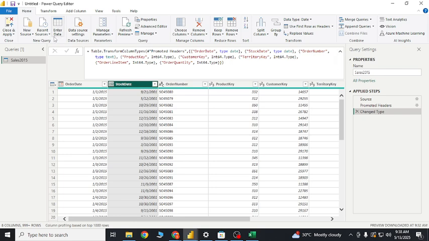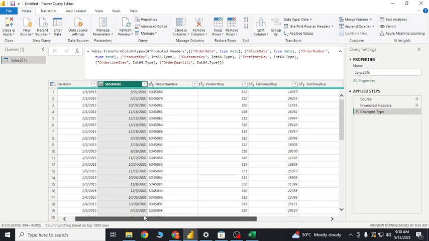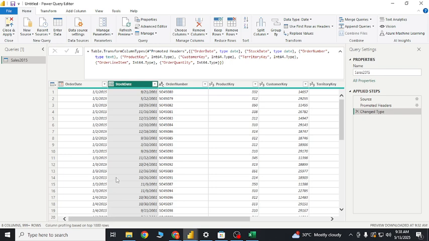Okay, so all these other transformations I'm telling you, we can do in the Power Query Editor.